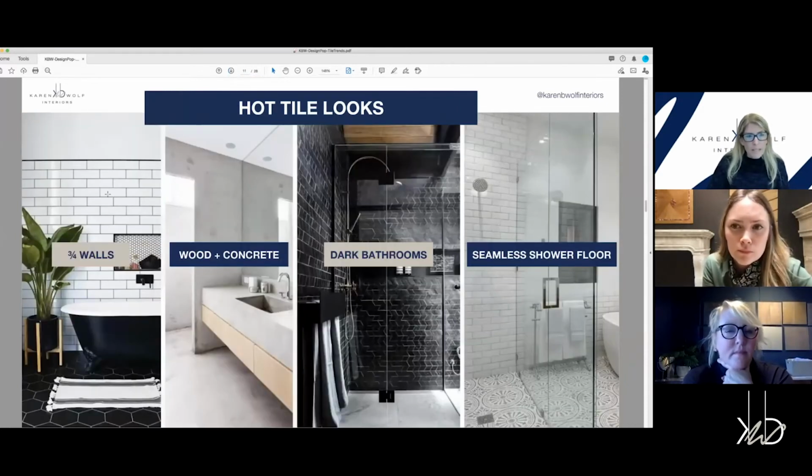Another trend that I'm seeing is, instead of the half wall, which we've seen a lot, if you want a more traditional take on a partial wall, I'm seeing three-quarter walls, and walls go up higher so that it looks more exaggerated. And then also how you end the wall. I know you guys gave me a great example of mitering the edge with another tile. It's really hard to explain, but a mitered edge is when two pieces of tile meet at a 90-degree angle. Here they used a Schluter, I think. What do you think? That looks like a black Schluter to me, which is like a metal, or it might be a Bowler. Yeah.